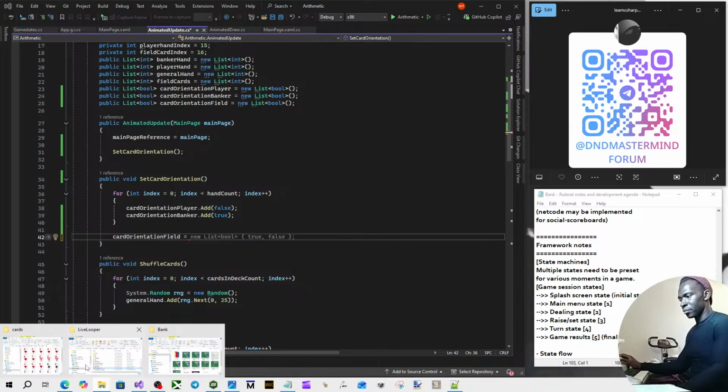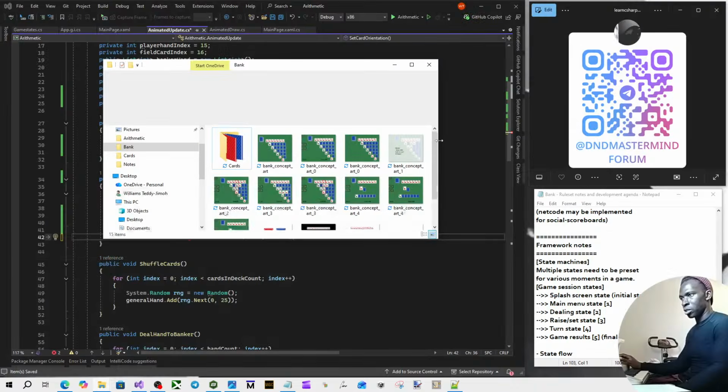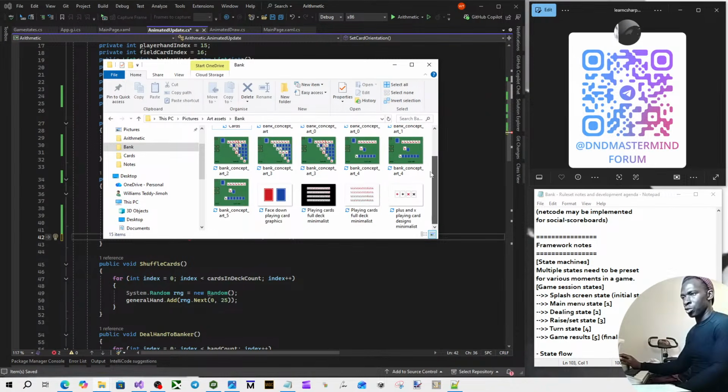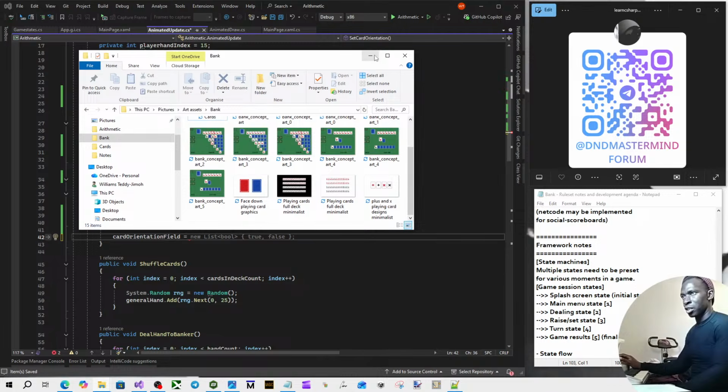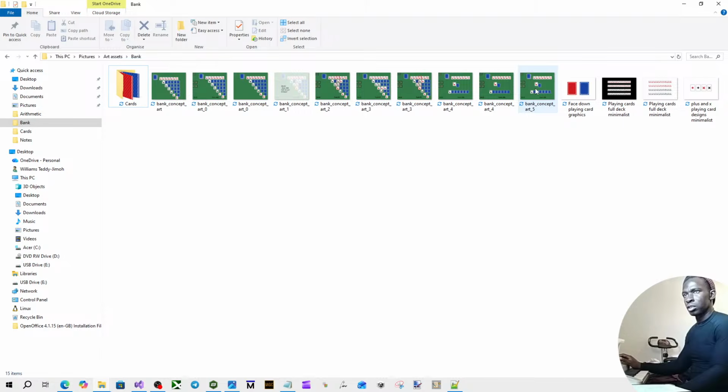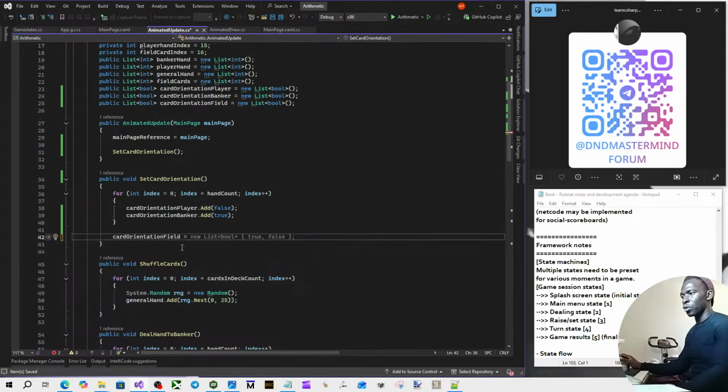Let me see. My concept art. I haven't loaded Paint on that. I'm not going to load it because it's going to take some time. I can just about make out the picture there. So my face up card's actually on the left, and my face down card's on the right. Let's keep it that way. So it's going to be true, false.